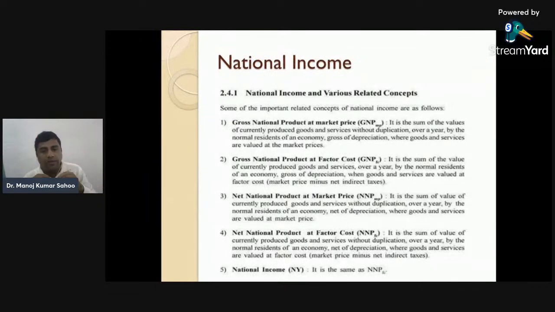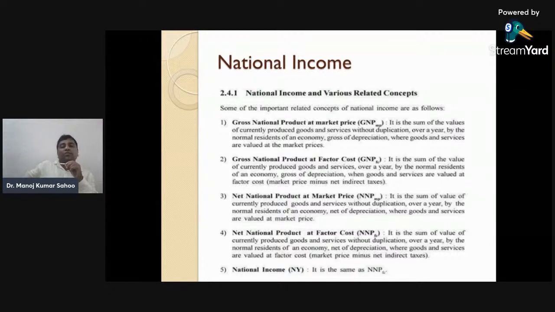Here GDP is not mentioned, but one of the most important things in case of national income is the GDP. GDP is defined as gross domestic product. It is the total production of goods and services in the whole country, and the money value. Okay, the money value of all the goods and services that are produced in the whole country in a year, or in an accounting period, or in a financial year, is called the GDP. So GDP is the total money value of all the goods and services produced in the whole country within a year.